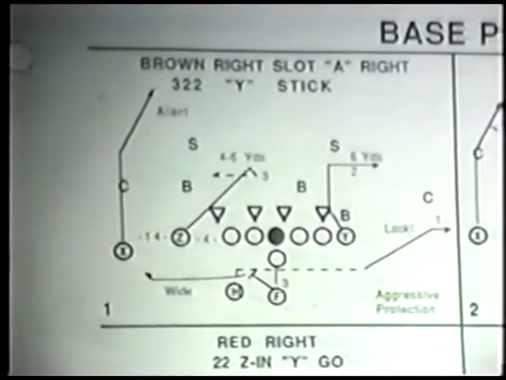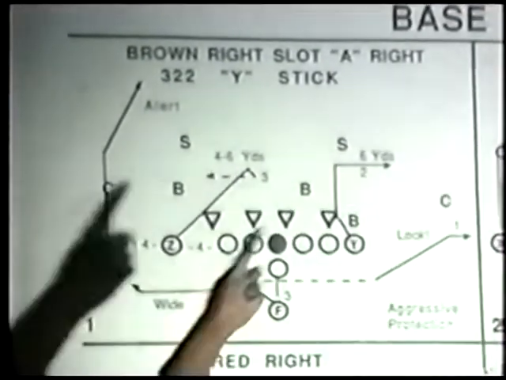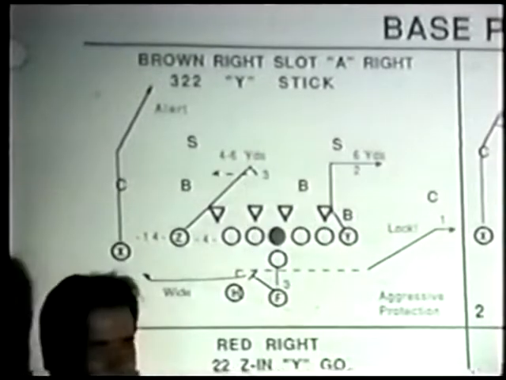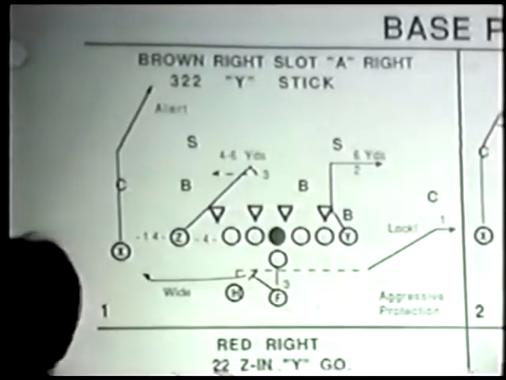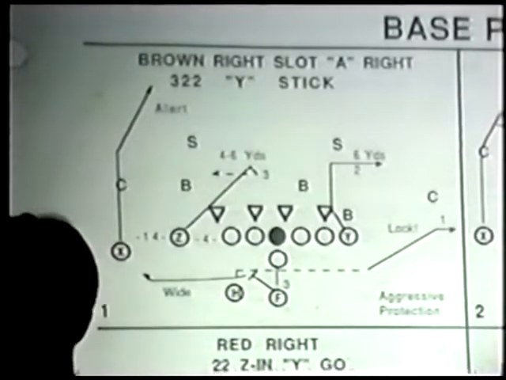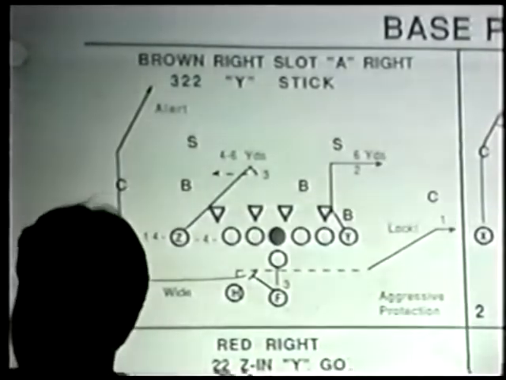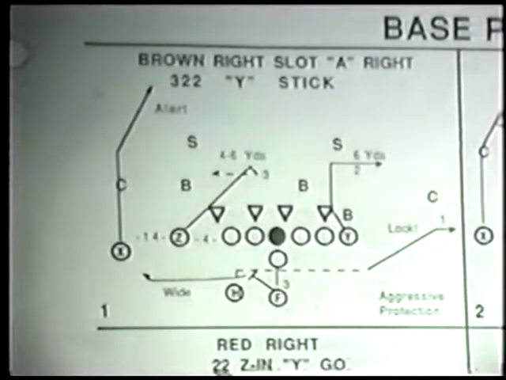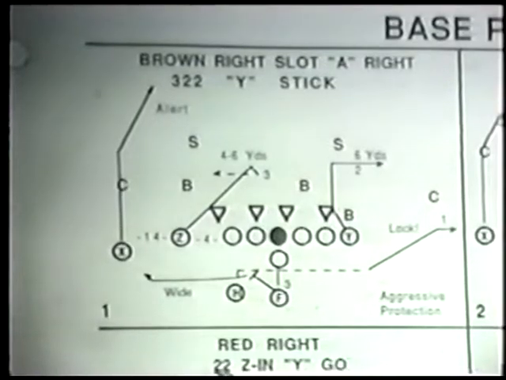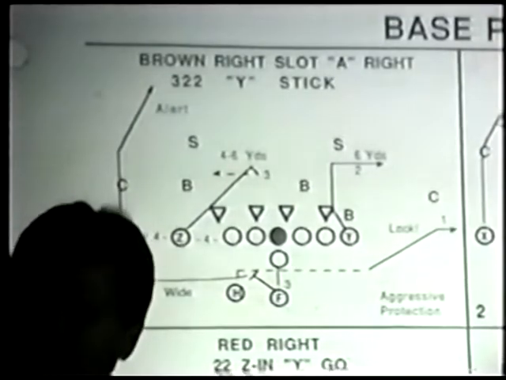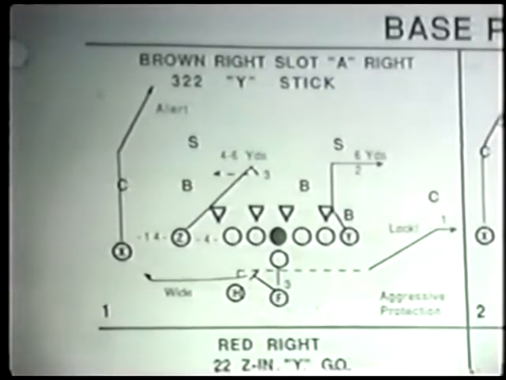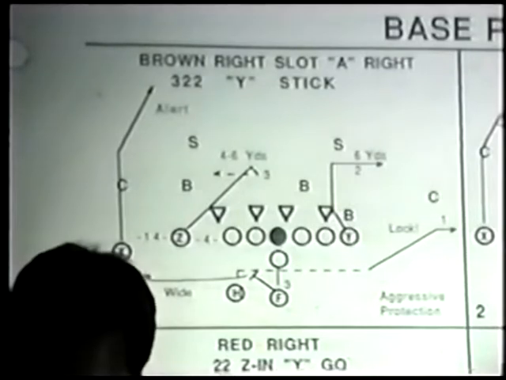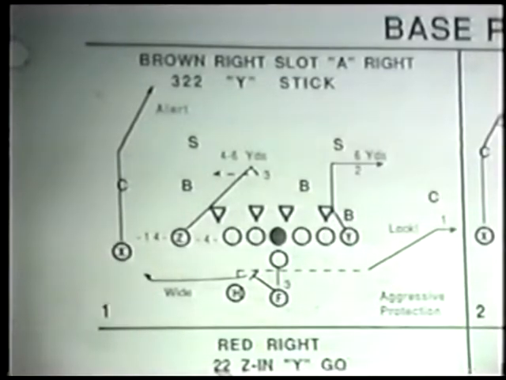All right, 3-step drop. Now, Y stick is going to be a play that we carry 3 different ways every game, okay? Normally there will be one from base, there will be one from tiger, and then maybe one from zebra, okay? The zebra one is sometimes we do, sometimes we don't. But there might be another one in short yardage. It might be another one for 2-point play. This is going to be a big play for us.